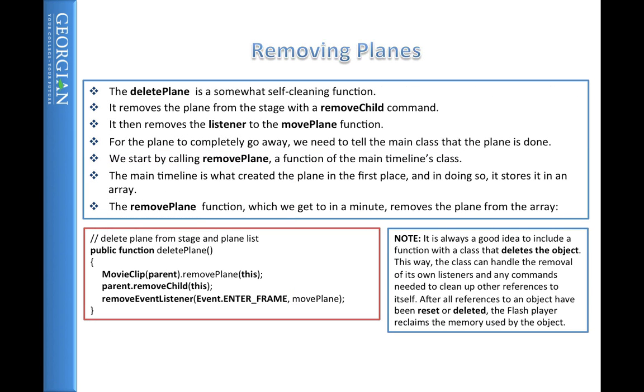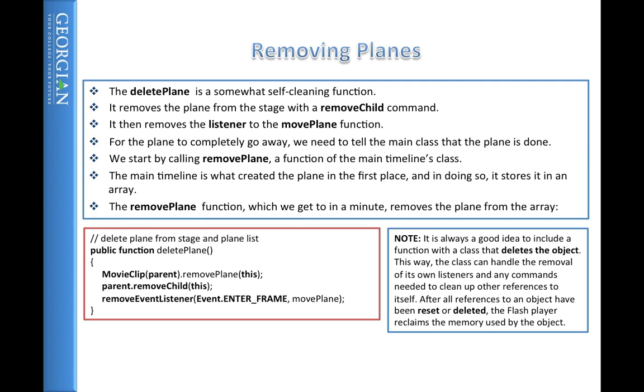And here it is. In our DeletePlane method we're going to do two things. We're going to go to the parent movie clip. Remember, our plane is a movie clip, but the movie clip itself is within another movie clip, our main timeline, which is a movie clip of its own. So if I say parent RemovePlane, we're going to go into the RemovePlane function in a second, and we pass in this, a reference to this particular object. We're saying, hey, remove this plane from my parent object, which is the stage in this particular case.